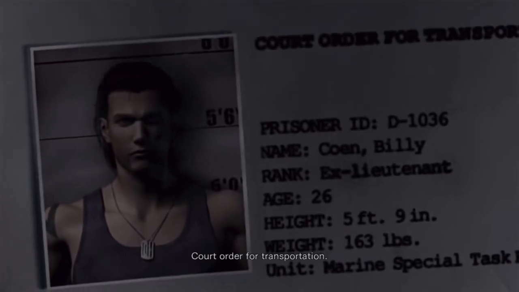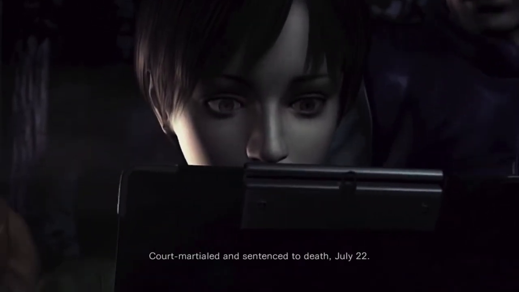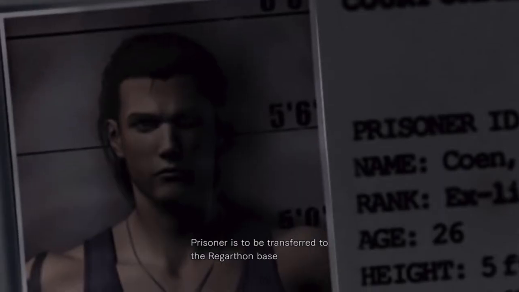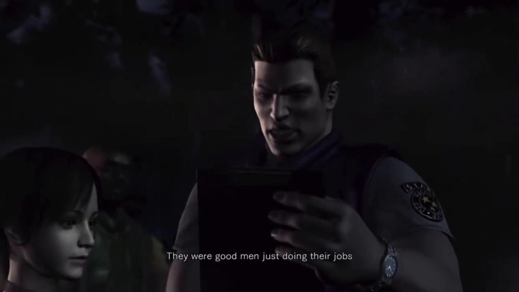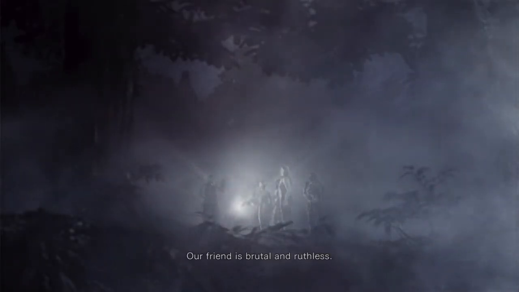Captain! What happened? Court order for transportation. Prisoner Billy Cohen, ex-lieutenant, 26 years old. Court-martialed and sentenced to death July 22nd. Prisoners to be transferred to the Regathon base for execution. Those poor soldiers. They were good men just doing their jobs, and that scum murdered them and escaped. All right, everyone. Let's separate and survey the area. Our friend is brutal and ruthless. Keep your guard up.